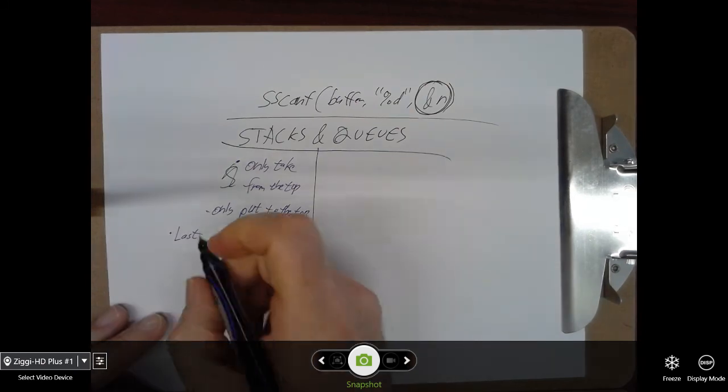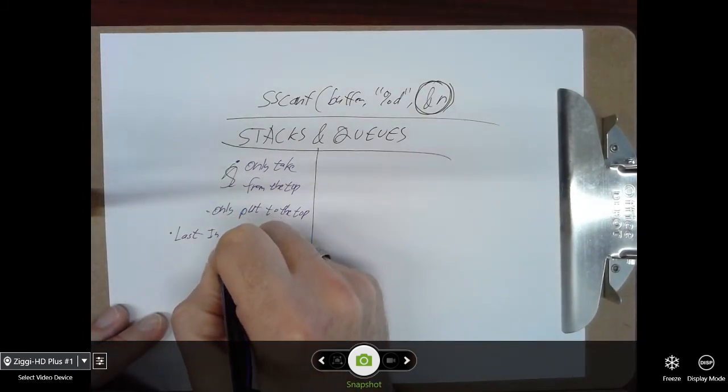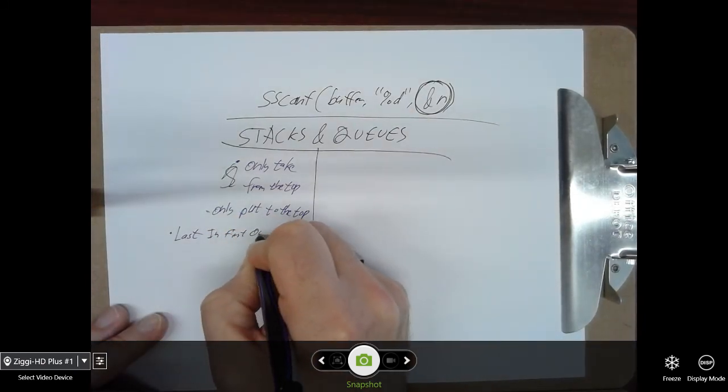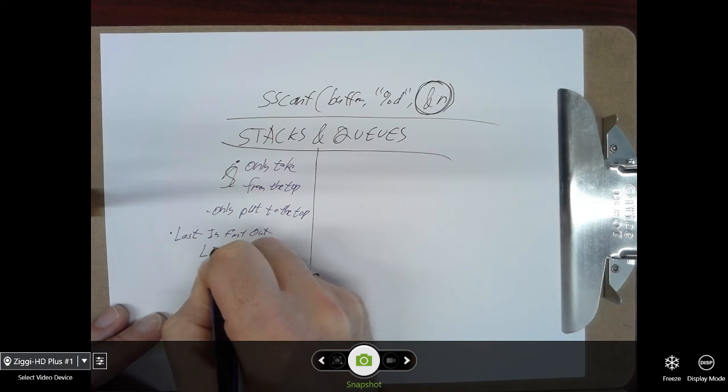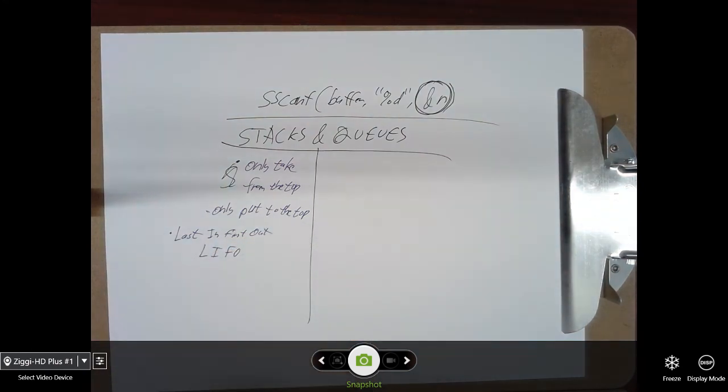So we call this last in, first out, abbreviated LIFO. A LIFO is almost another term for a stack. Sounds exactly like the stack in 270. It is exactly like the stack in 270, without the Chinese food. So last in, first out, or first in, last out, if you like.